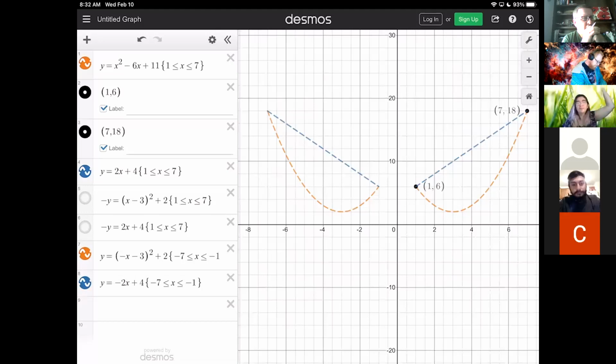Because all your equations are set to spin around the x-axis. Yeah, the equations are really nice around the x-axis. Let me show you what I mean. Let's see here.